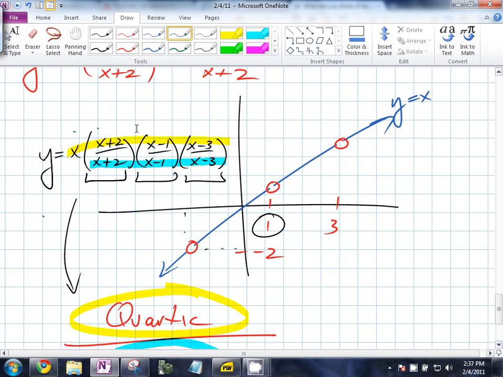Now here's the thing. Let's say I multiplied it out and just gave it to you. Would you be able to immediately identify it as a line with holes in it? No. What would you need to do? What's the key thing you'd have to be able to do? Factor. So you know how to multiply. That's pretty easy. Going in reverse, factoring, you need some guideposts. You need a plan of action. The key things that are going to help you: synthetic division and potential rational zeros. Before we jump into that, we're going to take a little brain break, and I'm going to give you an actual fun present.